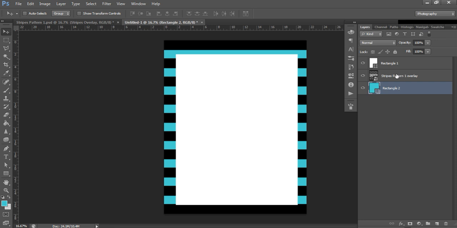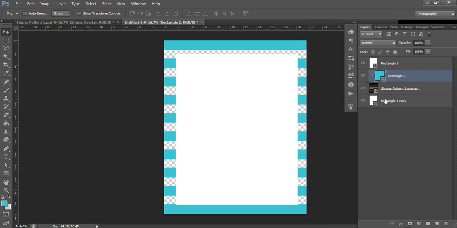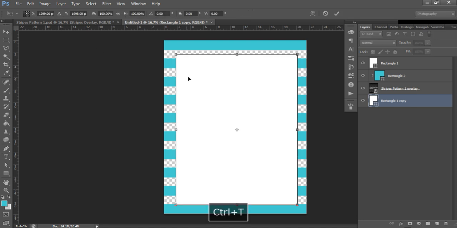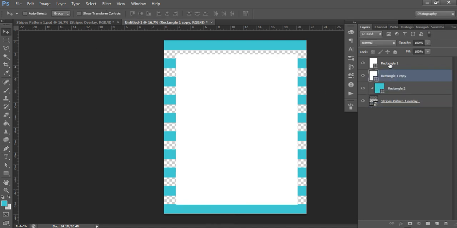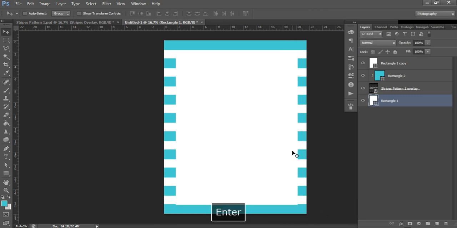I want the stripes to be blue and white, so I'm going to create another layer of this white one, move it to the back, and I'm going to clip this light blue to the stripe overlay. So that's the note layer, and this is the background layer. Left click and drag to move it and make it extend off the canvas. So that's looking alright. Let's add a border though so we can see the distinct edge between these white bits.